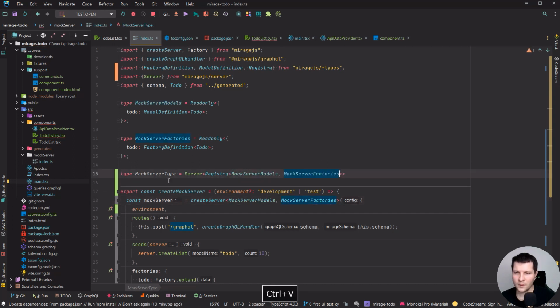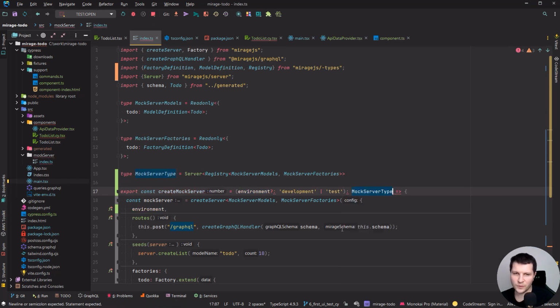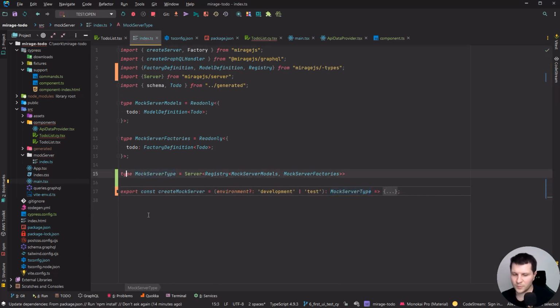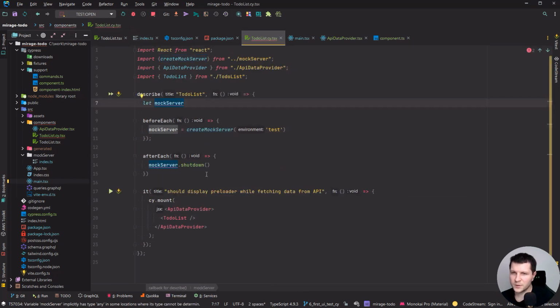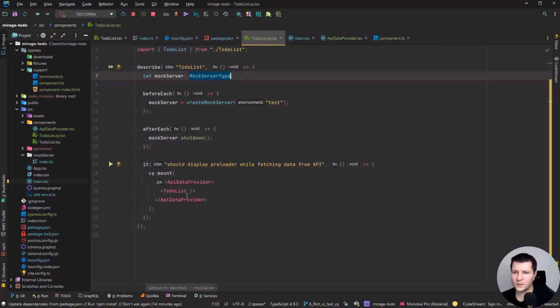Let's do that. Now we can connect this type to our function to make sure that if someone renames this, it will be reflected here. So to do that we need to add a return type, and now these two types are connected. We also need to export this type to be available under our test, and here we just say MockServerType, and TypeScript is happy, autocompletion and all those things have started to work.